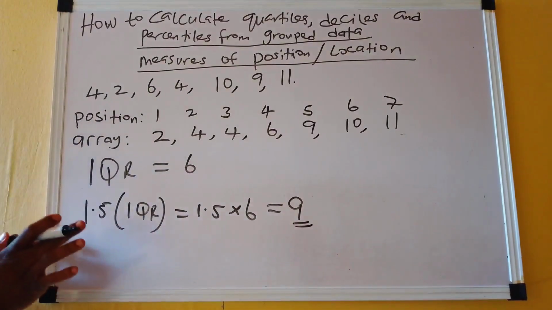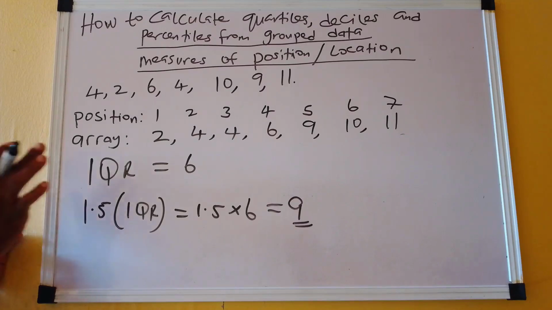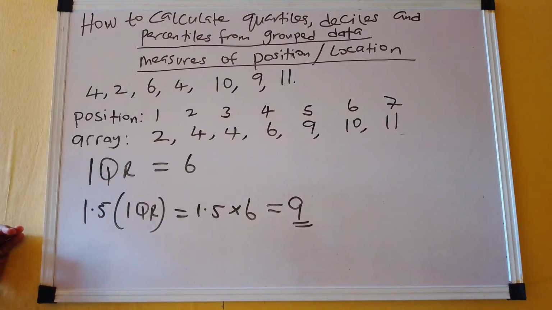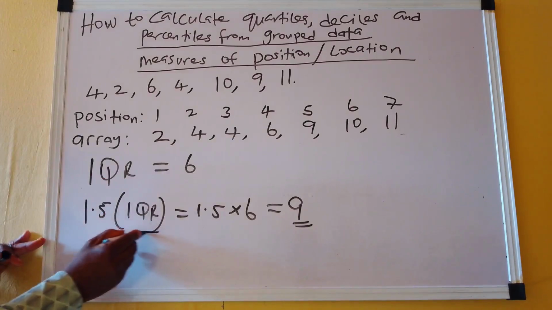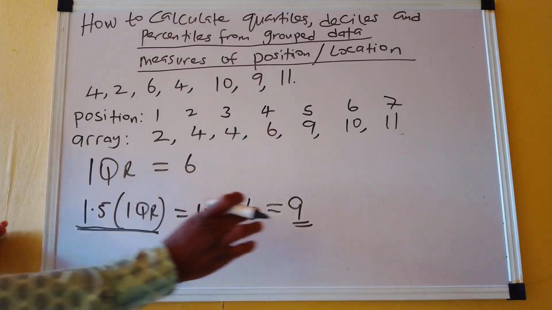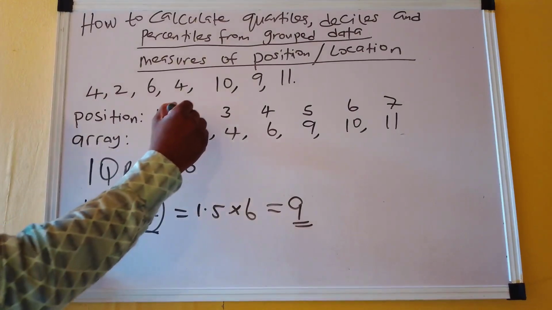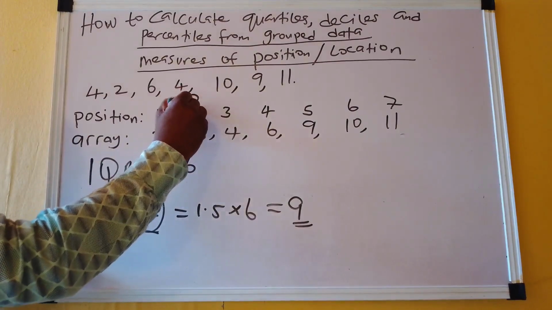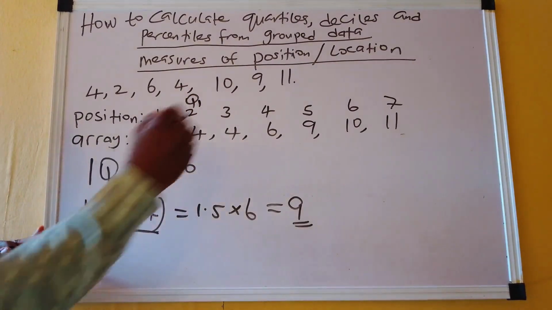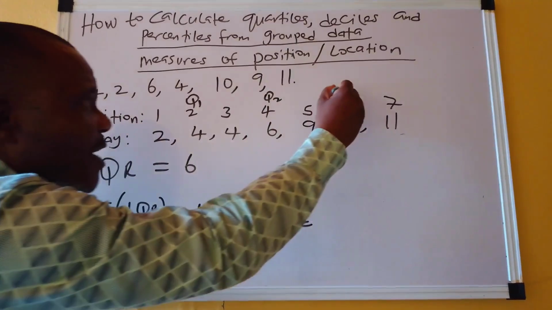When you get this value, the first thing you get is the Q3, which is the third quartile, and you get the Q1, which is the first quartile. You subtract the first quartile from the third quartile and get the interquartile range. Then you multiply the interquartile range by 1.5, this is a form of checking for suspected outliers in a data set. Now this value that you have gotten, by implication, this is our Q1 in the second position, this is our Q2 in the fourth position, and this is our Q3 in the third position.